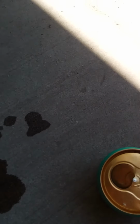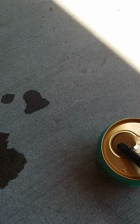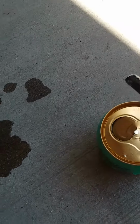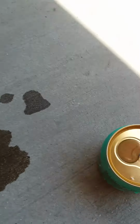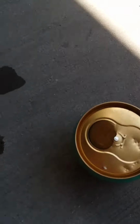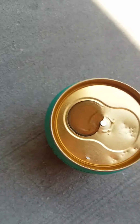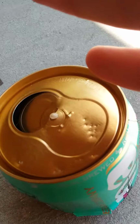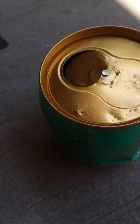And this should, that's hot. If you put something on there, it should be able to cook whatever you want. Can't really see it because it's light out, but the flame is there.